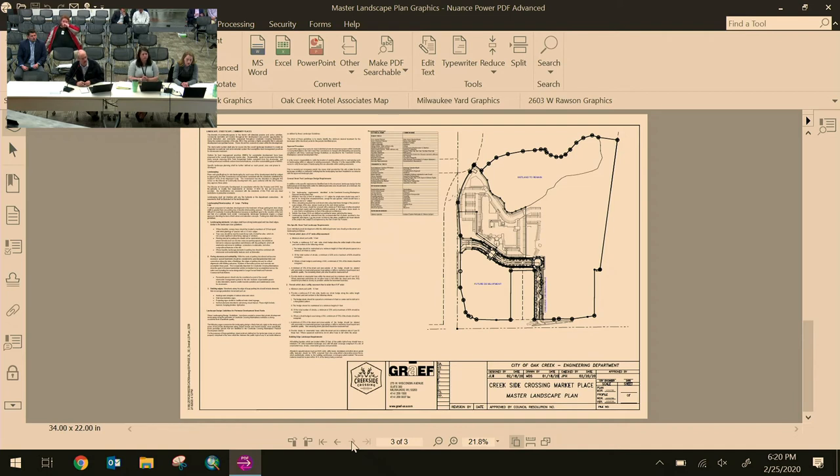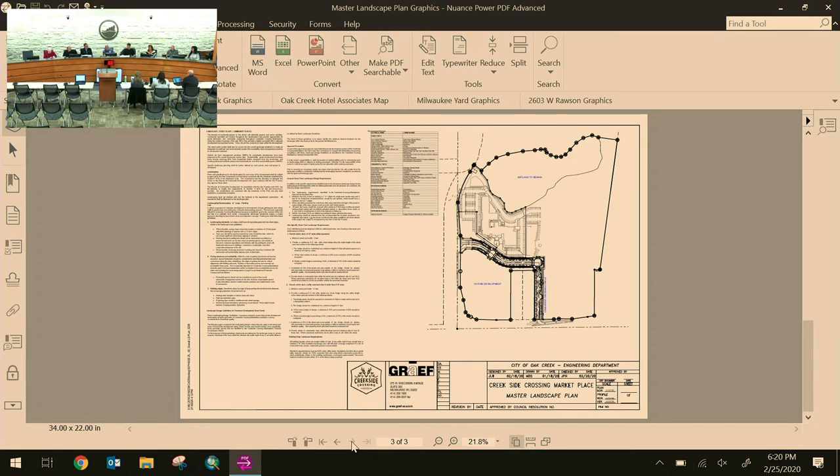Staff notes that while the master landscape plan and individual site landscape plan for Stanrock development are not quite ready, staff feels confident the site plan and building plan can be reviewed and approved if the Planning Commission is inclined, recognizing that major changes from the landscaping review might require the site plan to come back. A commissioner notes this is a premier development and gateway entrance to Oak Creek, stressing that it is prudent to review everything to spec. Another commissioner emphasizes that trees at the entrance must be maintained long-term, not just installed. Staff agrees maintenance is part of the long-range plan.